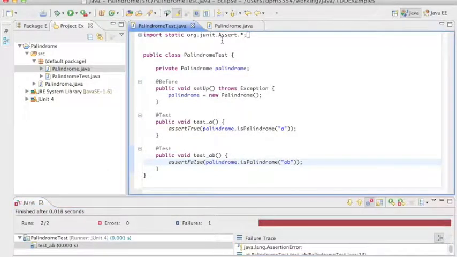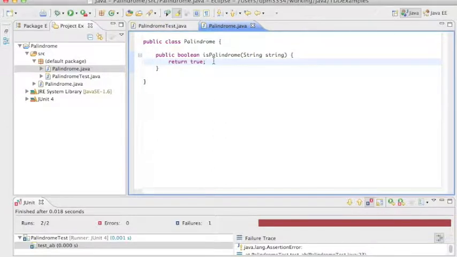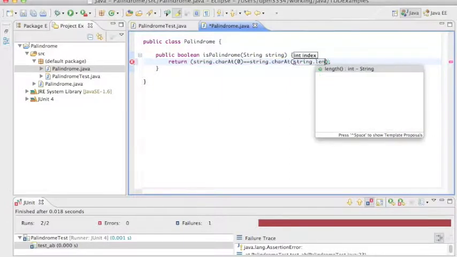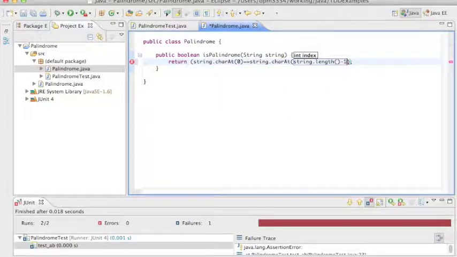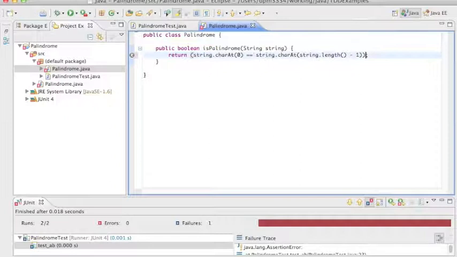In this case, I'm going to deal with the simplest case where a palindrome returns false, 2 letters which are different. The simplest solution is obvious. In a universe where strings are only 2 letters, I only have to check the first and the last character. I run the test, and it passes.